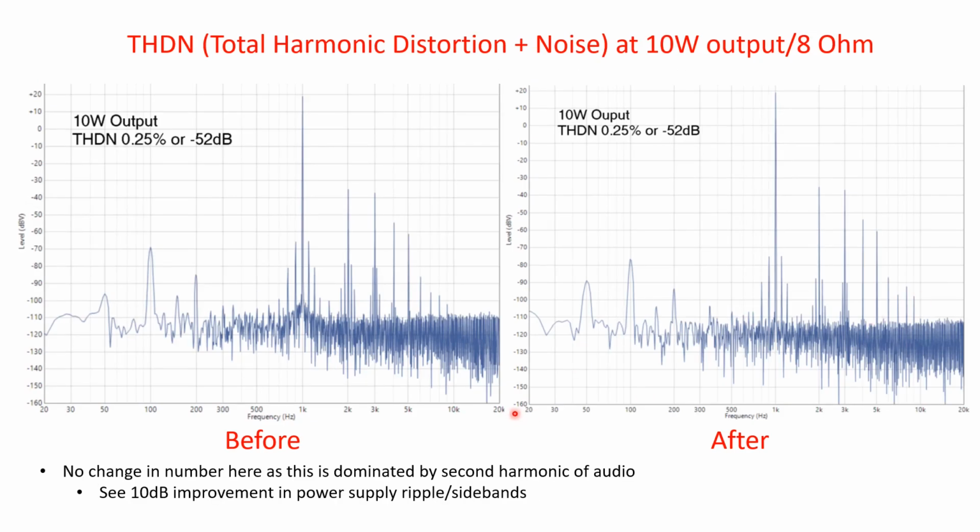And the last one's just at 10 watts, and in terms of harmonic distortion, they're pretty well identical, and that's because the second and third harmonic are dominating this measurement now. But again, when we look at the sidebands around the audio, we're about 75 in the after plot, and about 65 before, so we've still got that 10 dB improvement there, which is no bad thing.